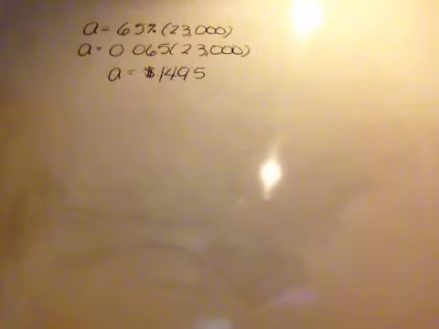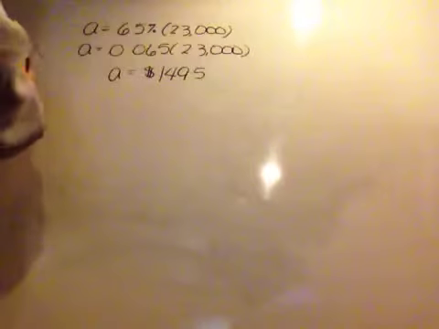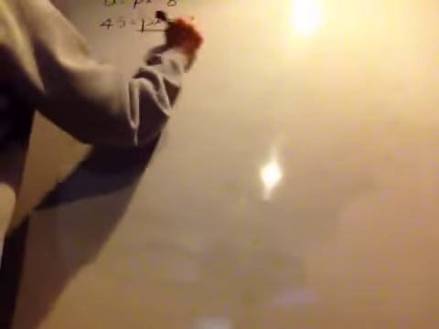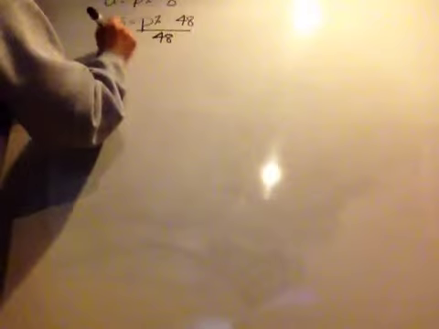So now we're going to find a percent. We want to use the percent equation to find what percent of 48 is 45, so P percent times 48 is 45. So A equals P percent times B is our equation. So we're going to divide both sides by 48 to solve for P percent. So then 45 divided by 48 is 0.9375.